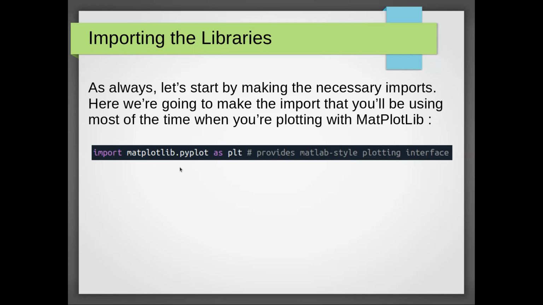So we're not importing all of Matplotlib. Remember I said this morning, we don't typically want to do that with very, very large packages. We're just importing the pyplot stuff, which is what we want to use here.